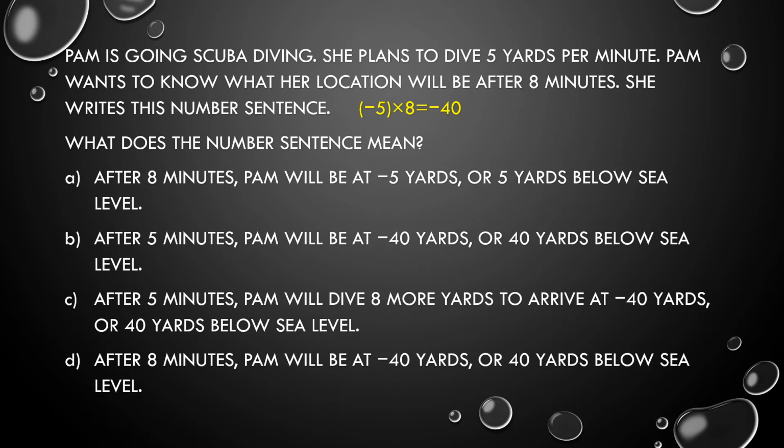So what Pam is doing is every single minute, she's going to dive negative 5 feet all the way down until she does this a total of 8 times, which means that we're talking about 8 minutes here. Not 5, because it says here she's doing it after 8 minutes. And when she does this, she's going to arrive at negative 40 yards, or 40 yards below sea level. Whoops, I chose the wrong one. This one. There we go. So after 8 minutes, she will be at negative 40 yards, or she'll be 40 yards below sea level.